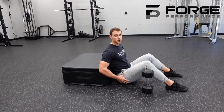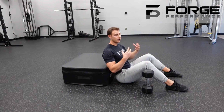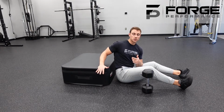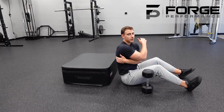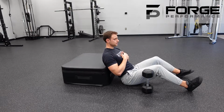We're getting the hips much more engaged so that as we develop strength in the upper body, we're also tying it into how the body stabilizes us during that motion. So the way we're gonna set it up is we're gonna use a small box around 12 to 14 inches, and you're gonna set yourself so that the bottom of your shoulder blades, think about where you would wear a bra, that bra strap area is gonna be set up against that box.